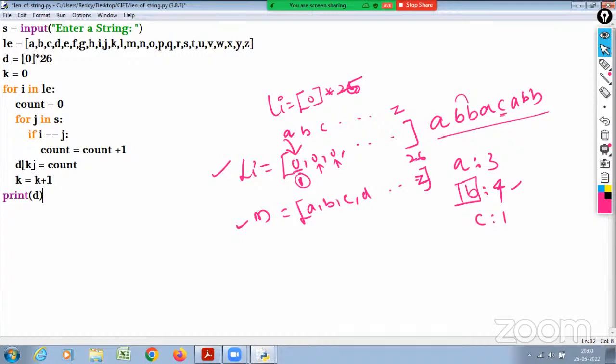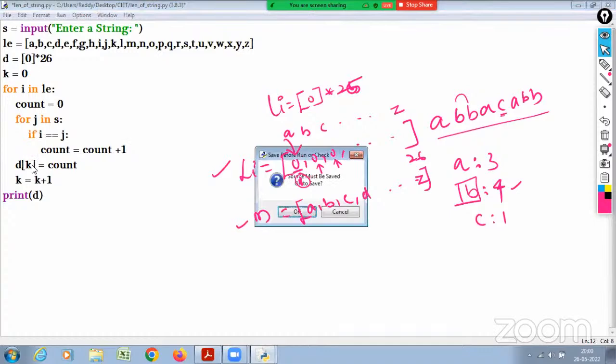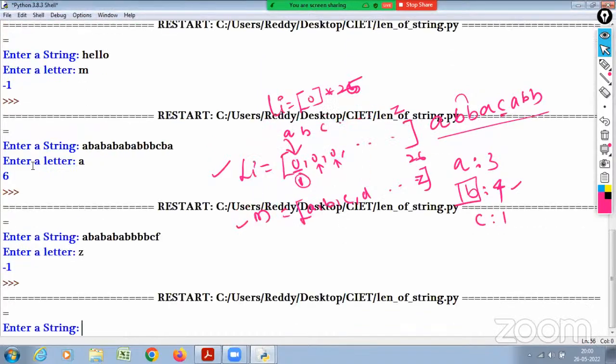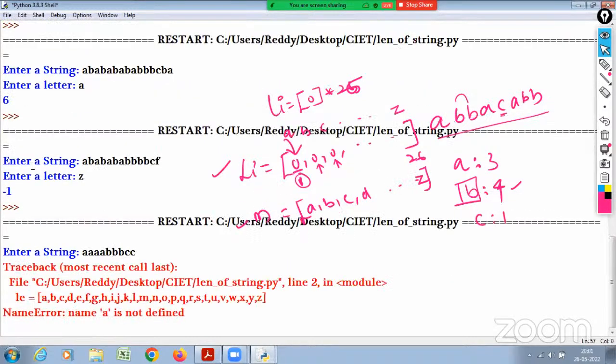First we will run this code. So the string will be 4 a's, 3 b's, 2 c's. I will enter it here. So, name error: a is a character.